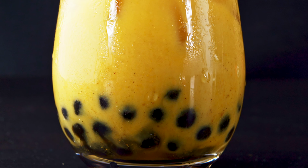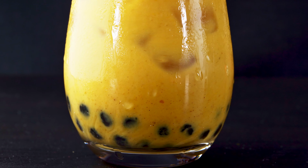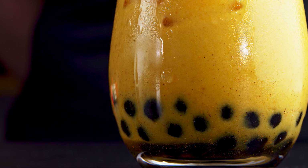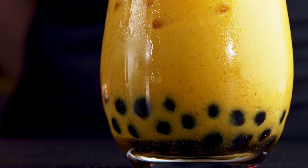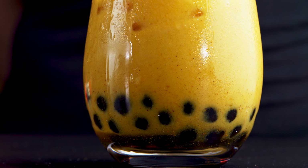Okay, go ahead, Allison. I was not sure what to expect from this drink because it's a turmeric pumpkin latte, but no coffee. So it's a milky drink, but there's no caffeine in it. There's no coffee. It sounds very spicy. It sounds like something that would be very trendy, but maybe not the best tasting thing. Yeah, like those grass drinks.